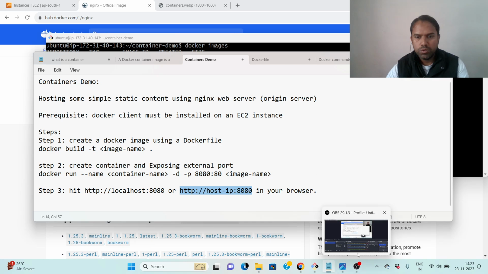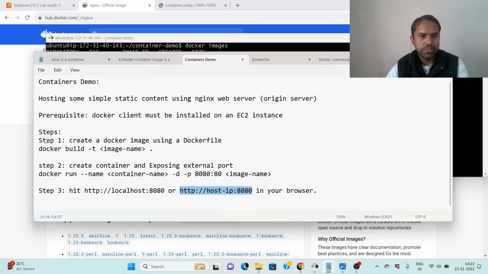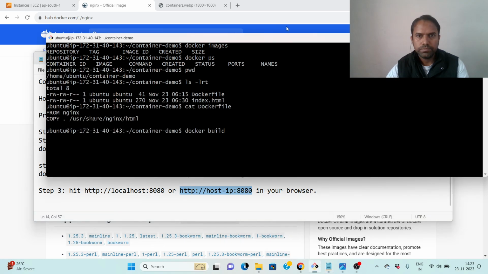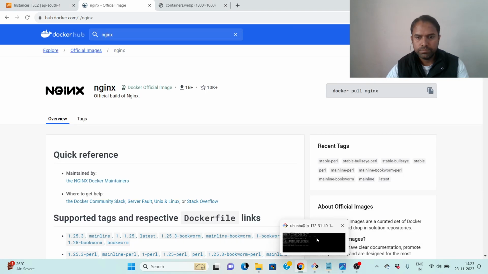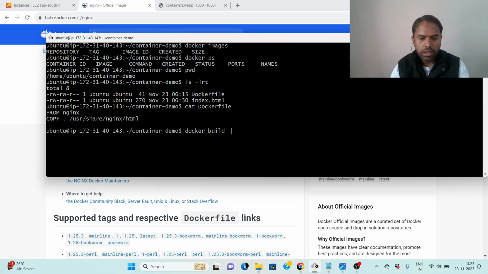Okay, so I follow step 1, docker build. -t is for tag, so I am giving the name nginx-image-3, and then a dot.